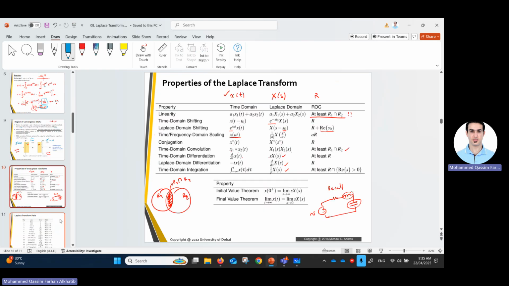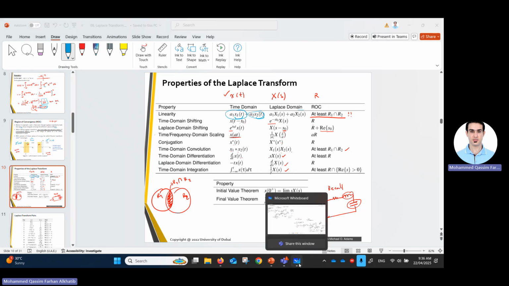Okay, similarly to the Fourier transform, we have some properties. The basic property here is linearity. You have x1 of t and x2 of t, weighted, multiplied by a1 and a2, and then added. Their Laplace transform is basically a1 X1 of s plus a2 X2 of s. Now, what will be the region of convergence in here? It will be the intersection of the region of convergence of this one and the region of convergence of the other one here.